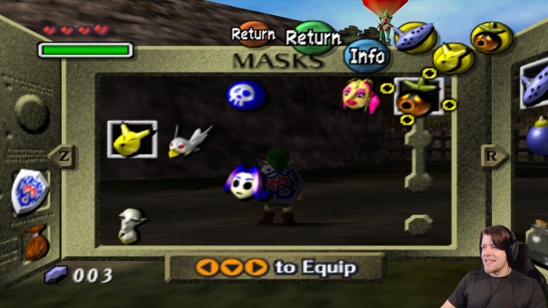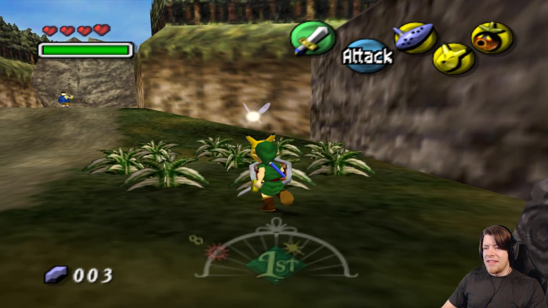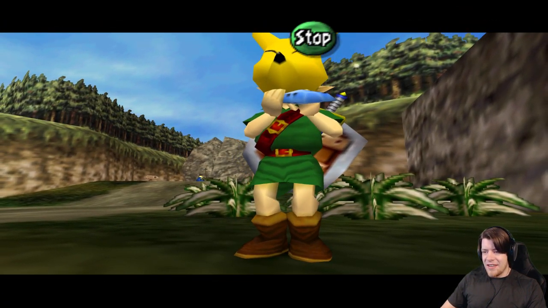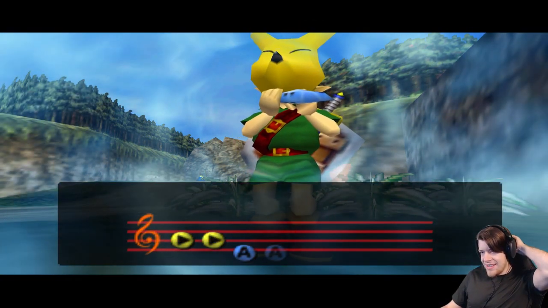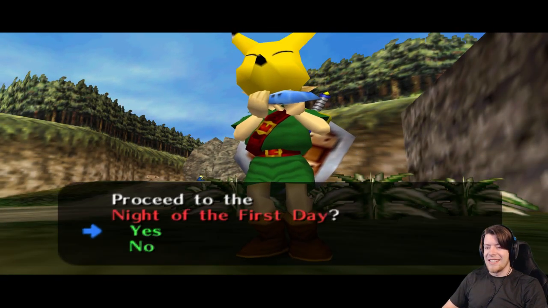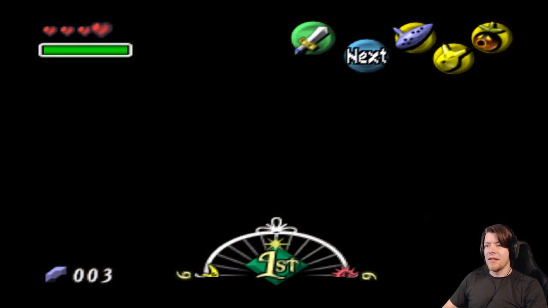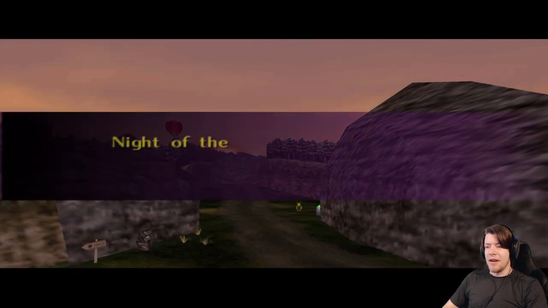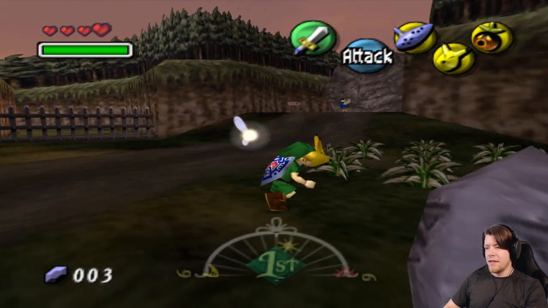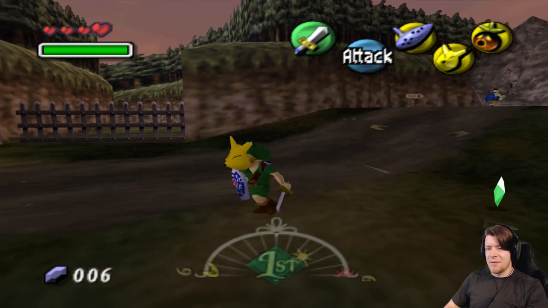I'm gonna get the Deku mask and shoot down Tingle. Oh, hold on. I think this is one of those Keaton spots. I think Keaton only comes out at nighttime, so that's why I'm doing this. Night of the first day. Alright. I like removing grass. It's kind of distinct.